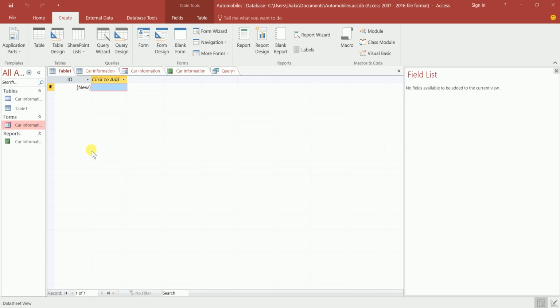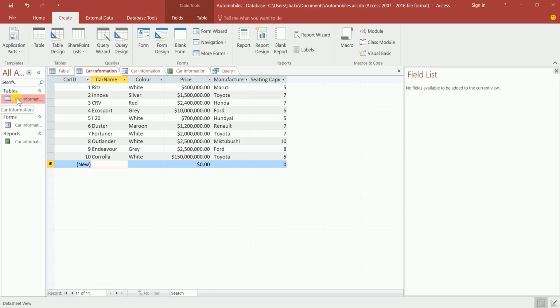So let's start. What is a table? I've already made a table here. My table is named car information. I'm opening this table. How do you open the table? You just have to click on it, then right click, and then say open.